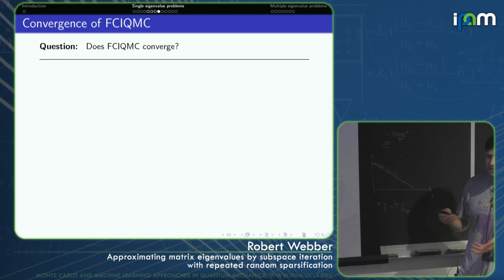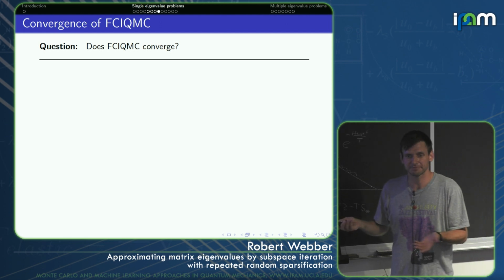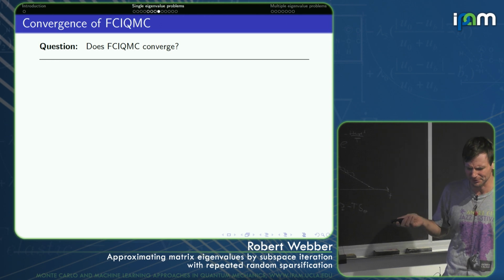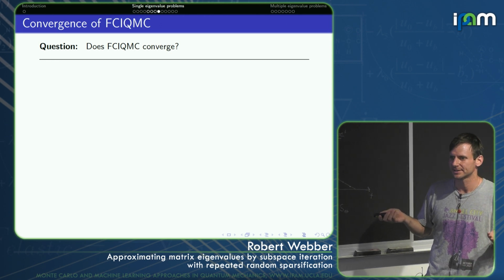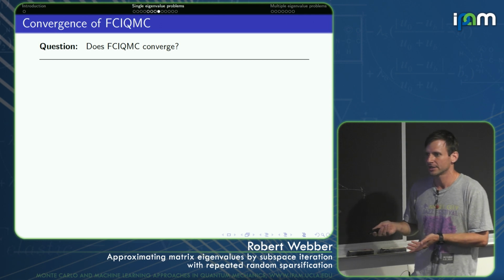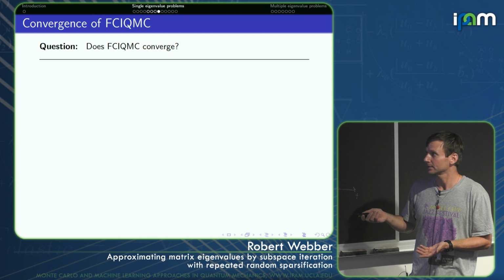But does it converge? That's the math question, right? It's beautiful. It's evocative. It's got a nice schematic. Does it converge? How would we expect it to converge? How could we study its convergence? That's actually a question that doesn't seem to have been handled very carefully in the literature. And I'll outline what we think happens.